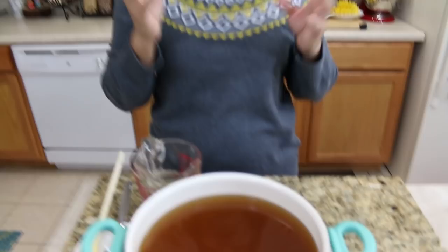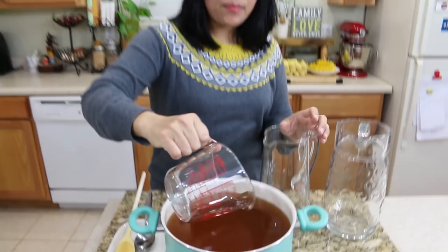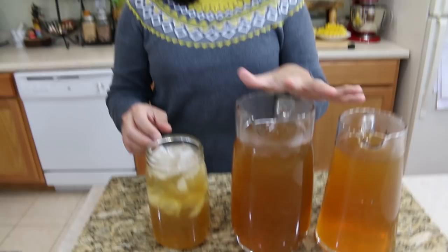I'm gonna let it cool down a little bit before I put it in the pitcher. I waited 30 minutes for it to cool down, but as you can see there's still a little bit of steam coming out — it's still very hot. I'm going to transfer our pineapple drink to the pitcher using a measuring cup to scoop and pour slowly — it will be safer this way. You can see the color better now — wow, look at this color, beautiful! From three pineapple skins I now have two pitchers and one big cup of pineapple drink.